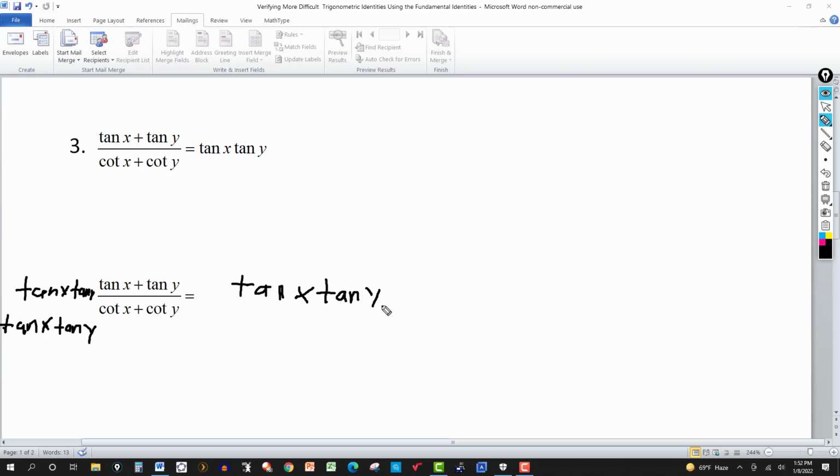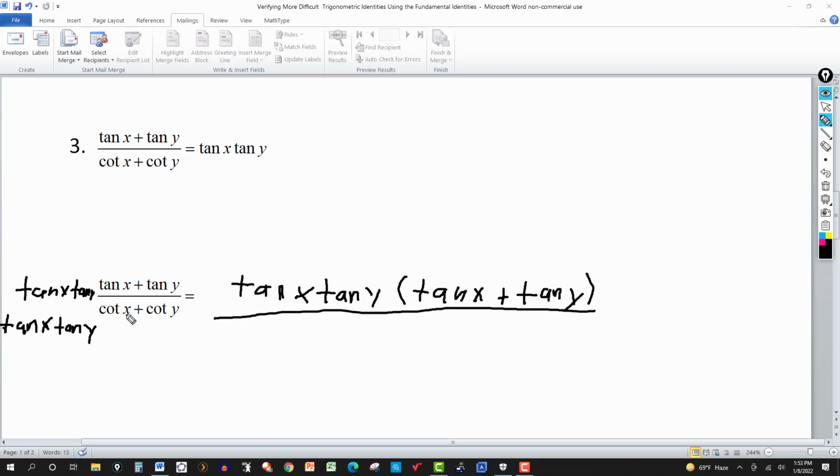So I'm going to leave it tangent of x, tangent of y. And I know that tangent of x plus tangent of y has to go, so somehow I have to cancel it with whatever I get in the denominator. So I'm just going to leave that the way it is. Parentheses, and then just write it out. Okay, so now I have my fraction line.